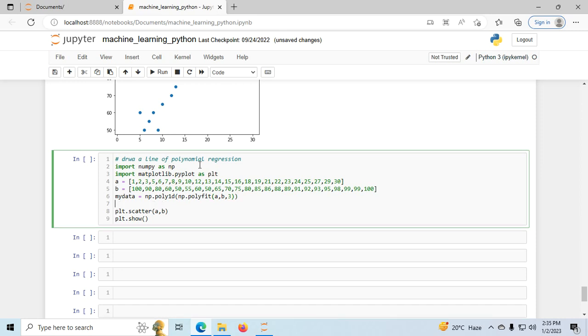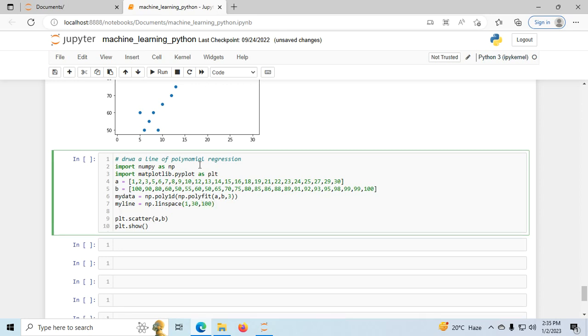After that I'm using my line. The line will be displayed with np.linspace, starting at 1 and ending at 30, and the intercept last value is 100.